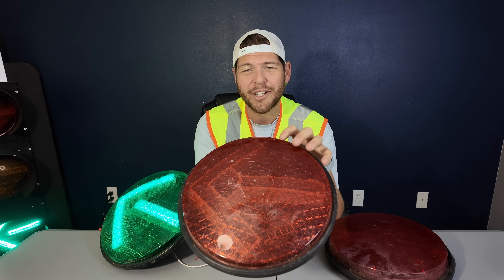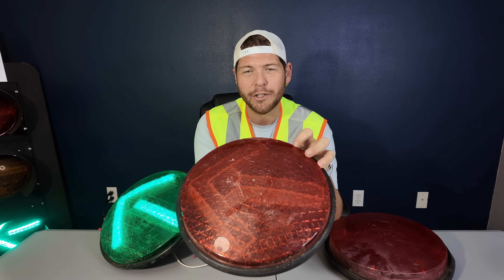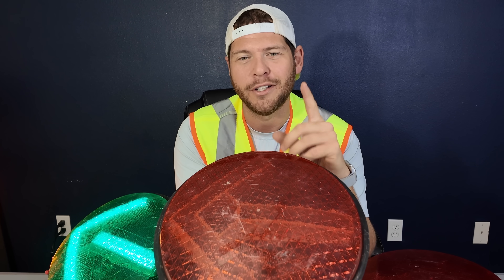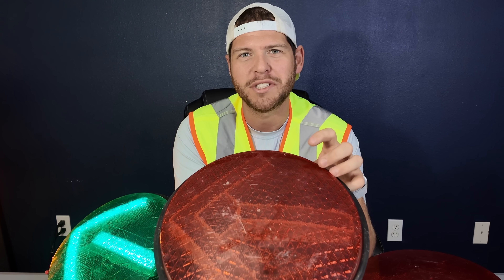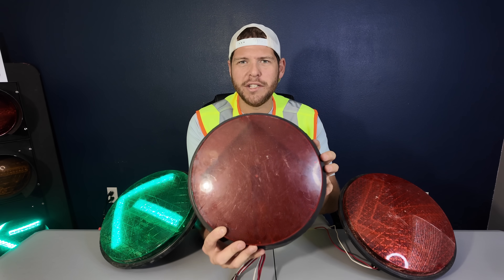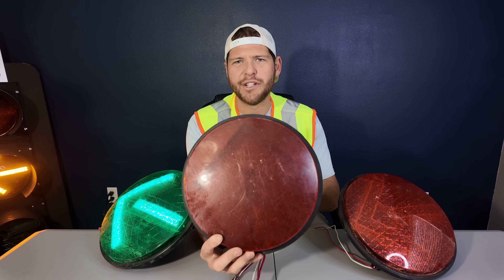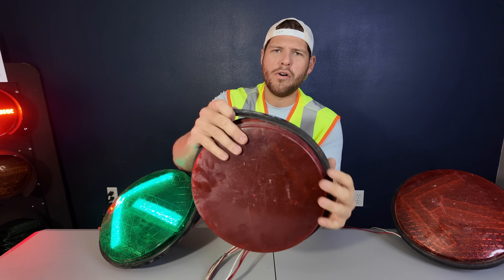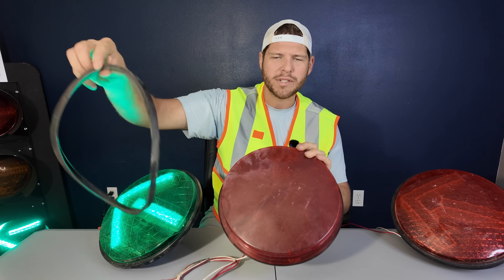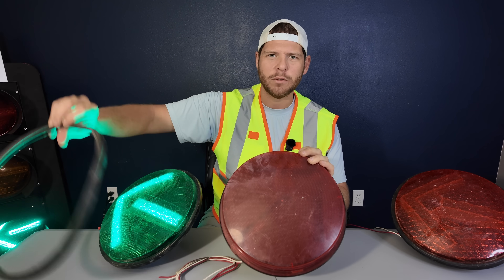You may believe that this video is going to be quite simple and that this should be a real easy task to open up these LEDs, but you're quite wrong. You see, these LEDs are built to withstand any kind of weather conditions, so it is going to be actually quite difficult to get this housing disassembled. This LED from GE should be the most simple one that we have to open up. They will all have a nice little rubber gasket, and that's going to be what keeps weather outside of the plastic housing.